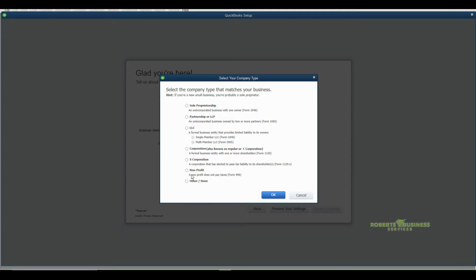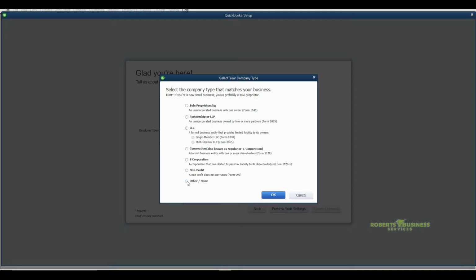So the next type of company here is a nonprofit. And yes, a nonprofit does not pay taxes, but there are other issues with a nonprofit. I had one client one time tell me, can I convert my business into a nonprofit? It was a gym of some sort. And I said, why do you want to be a nonprofit gym? And he said, well, we're not making a profit anyway. So, yeah, that's an excuse. But no, the nonprofit has to have specific purpose, and just because it's not making a profit doesn't mean you turn it into a nonprofit.